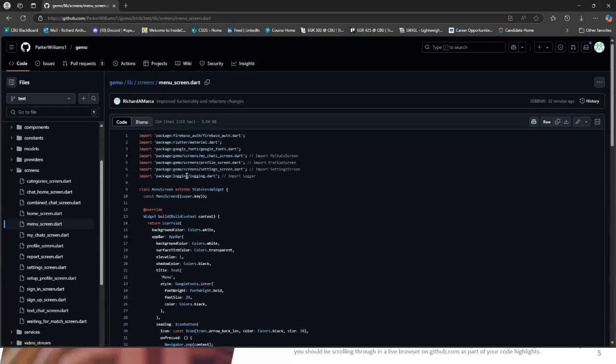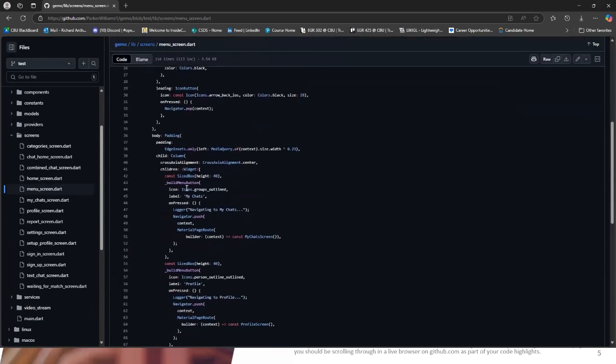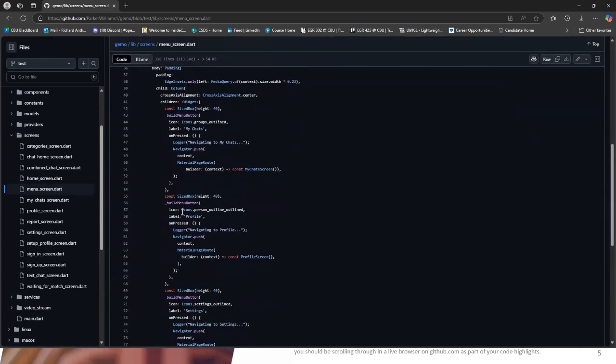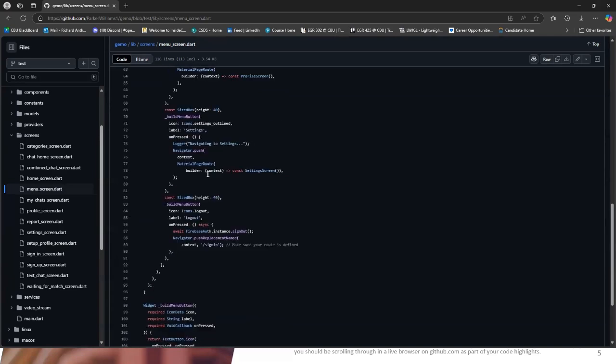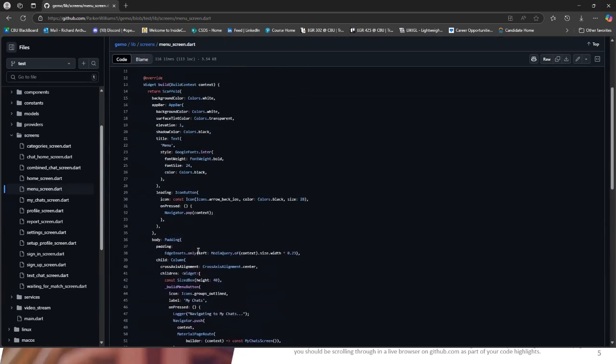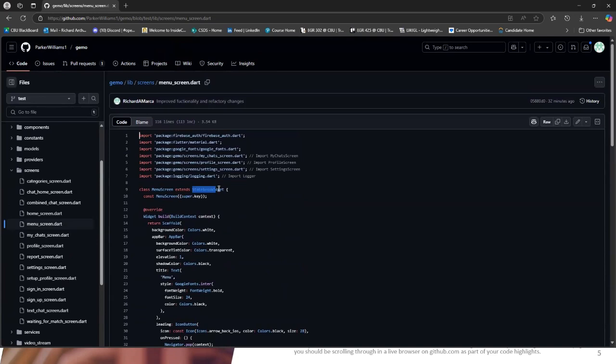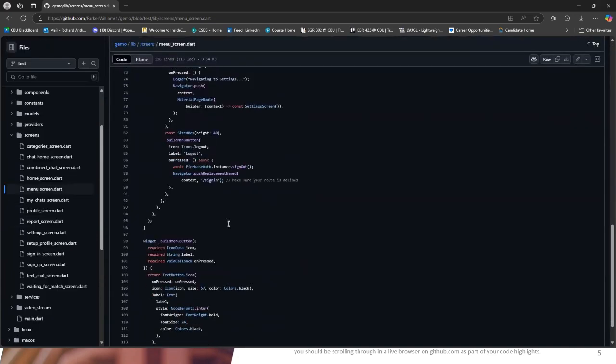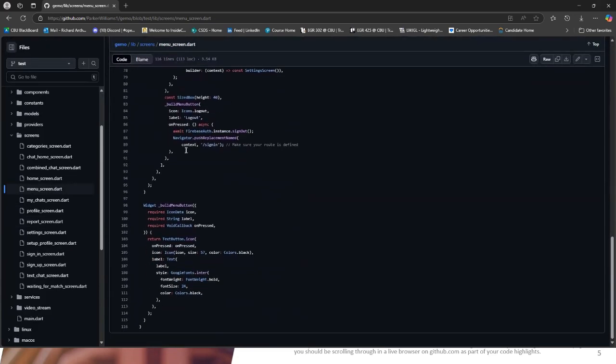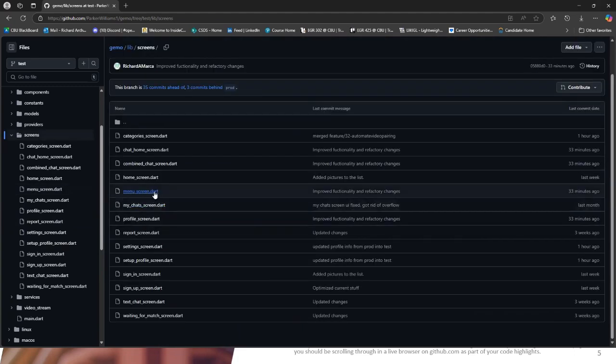Again, logging is one of the things I added. That's basically to replace print. I usually have a mounted check in front of the context, but because this is a stateless widget, you don't really need that. So there is a little blue error, but it's not that big of a deal.